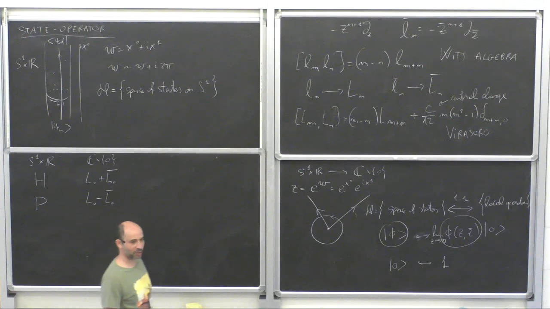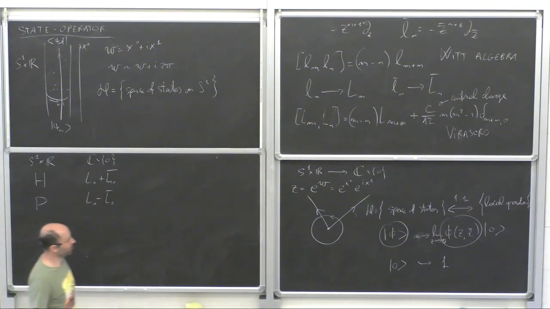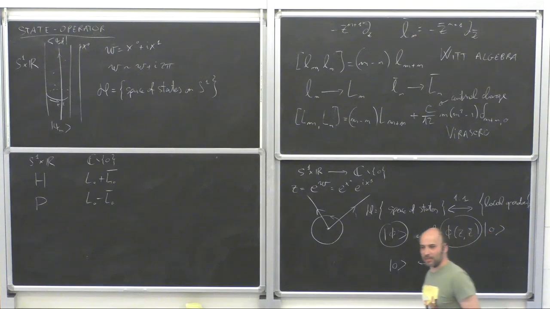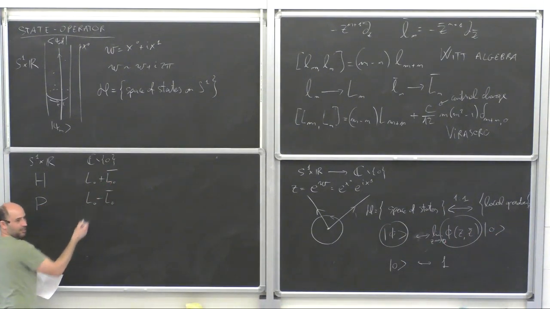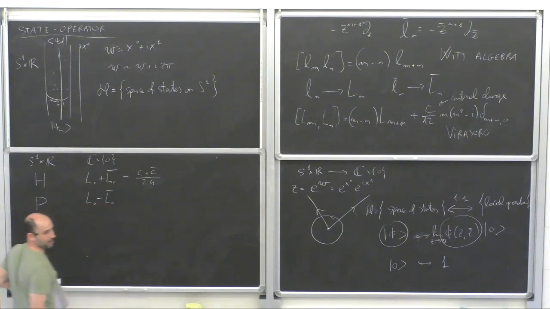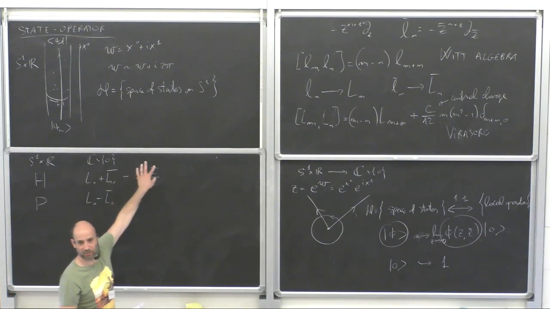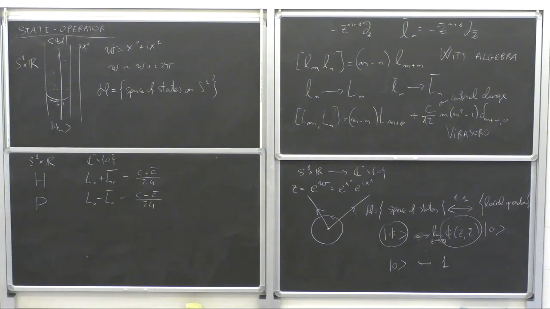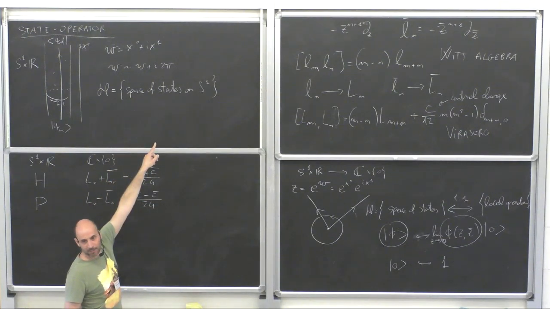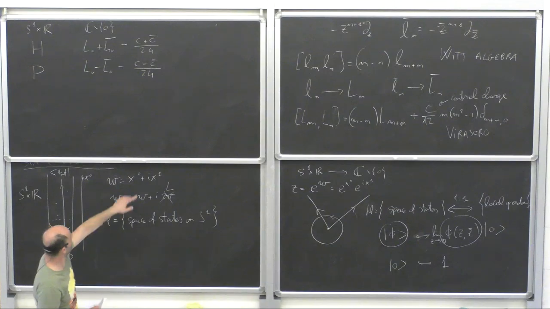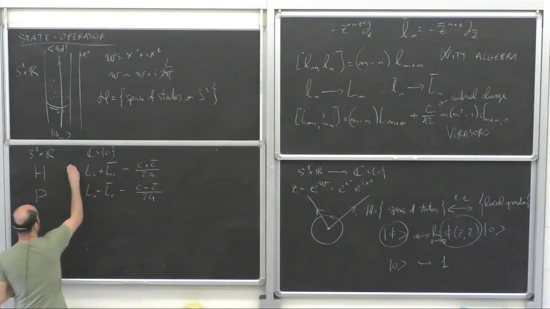So if one wants to be more careful, actually, this is not completely true, okay, because of this central charge here. So this central charge is a little mismatch in this correspondence. I don't want to go into details, but this doesn't exactly correspond to this generator here. You have to add a central term, which is something like this. And actually the same is true here if the central charges are not the same on the left and on the right. Okay, this is the right thing. And if you want to be even more general, if instead of making the identification with 2 pi, you make an identification with a circle of length L here, then here you also get a factor, which is something like 2 pi over L.